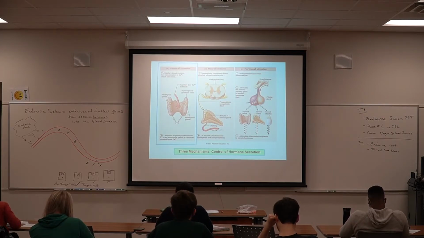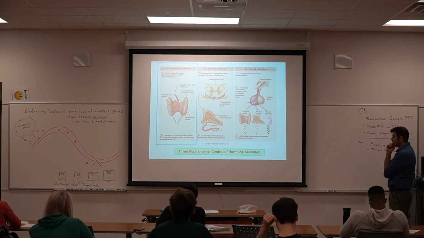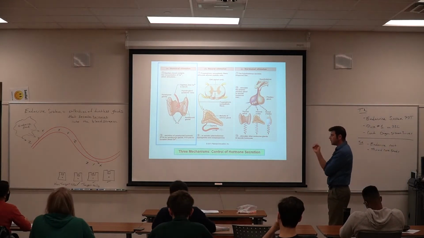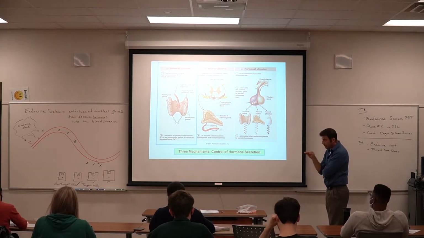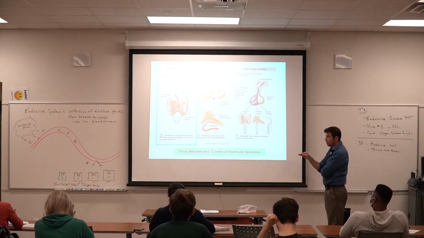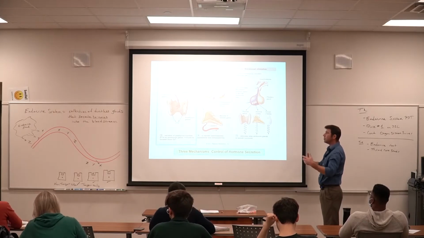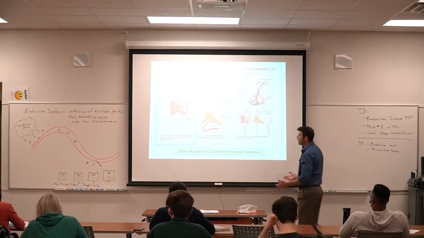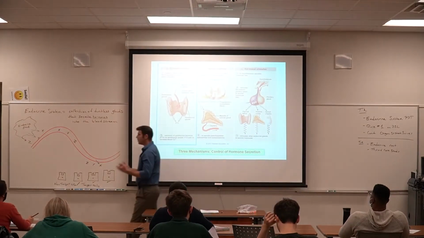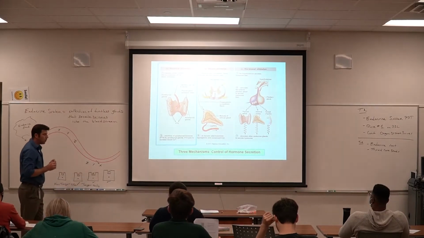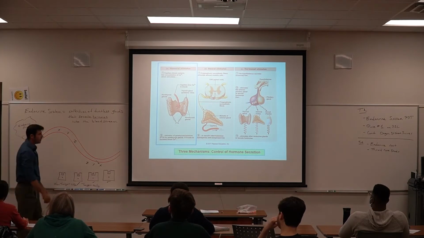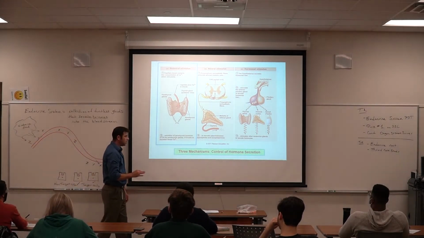Here is something that I kept plugging last time, and now we can see a little bit more details about, and it is going to be one of the main things to remember for this lecture. We need to know the 3 different mechanisms or the 3 triggers that really stimulate endocrine glands and cause them to start releasing their hormones. I think I was trying to ask this question last time. We not only need to know a list of endocrine glands and their hormones and their target cells, but we need to know what would be the reasons why these endocrine glands would want to release certain hormones in the first place. There's only 3 mechanisms that we're going to mention here.